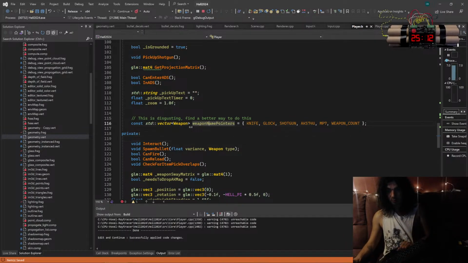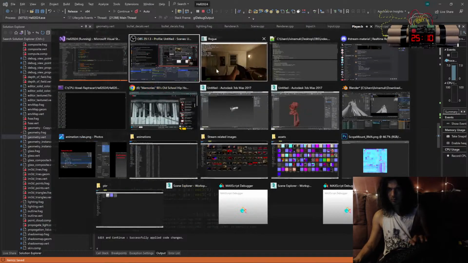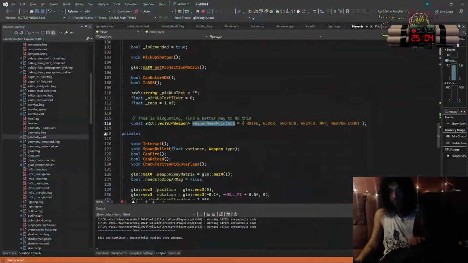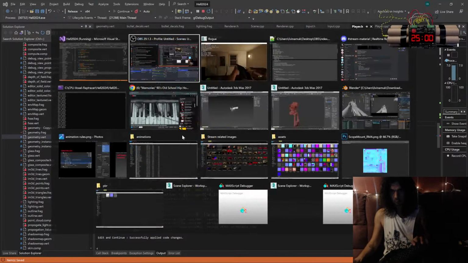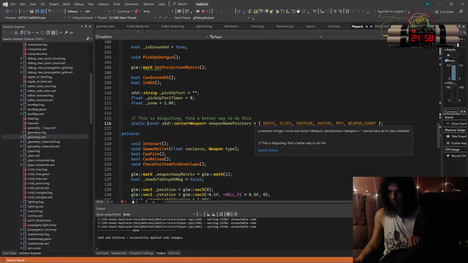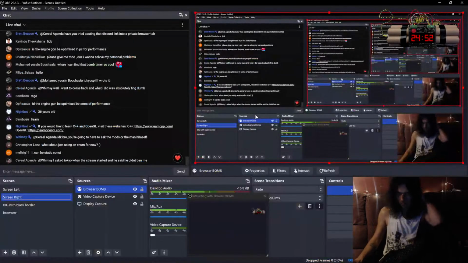That's it. The reason this is... it can be static const. It doesn't really matter. No, it doesn't like it. It doesn't like that.